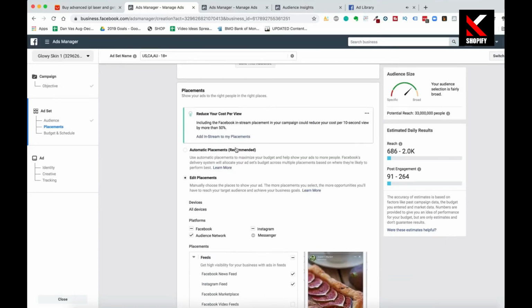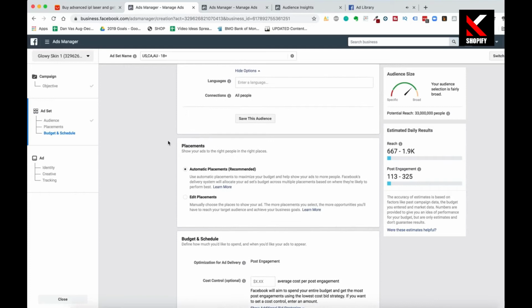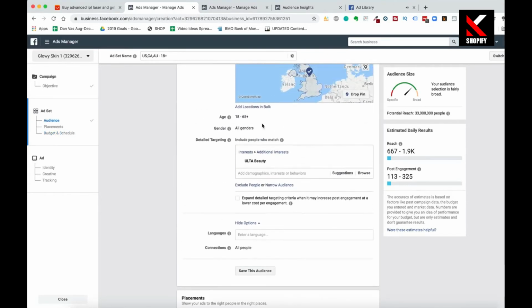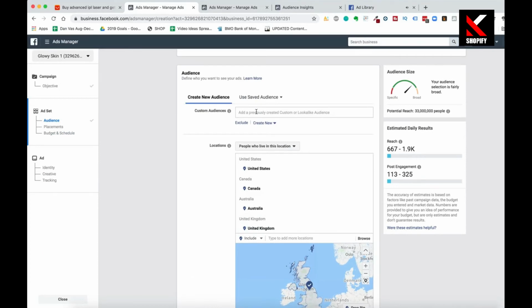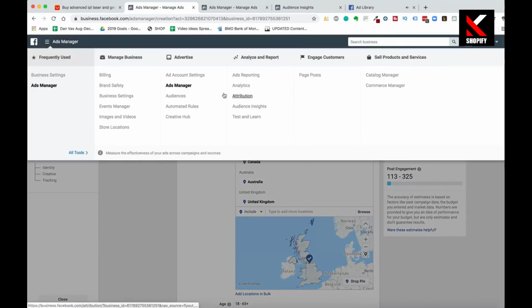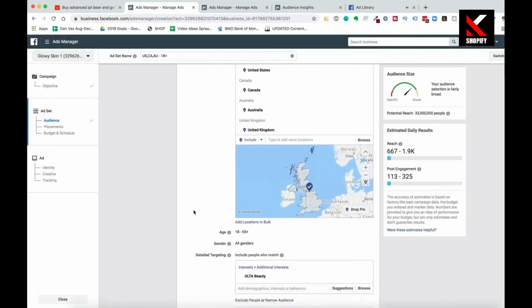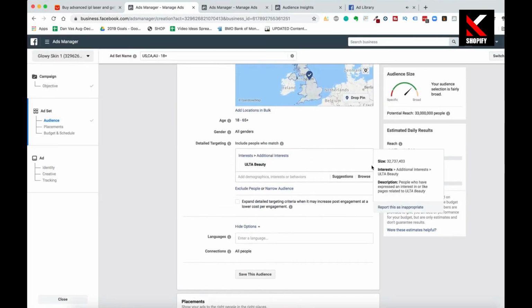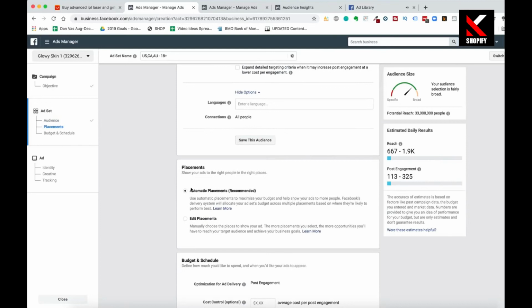They're great, though, if you do automatic placements for retargeting ads. For example, if someone already went on your store or responded to an ad but didn't buy, you can launch an ad and create a custom audience up here. You can do that in your audiences, and you can target only people who have, let's say, initiated checkout. You can do that over here, all tools, and then audiences over here. You can create your audience that way, and then here you wouldn't target anything, and you would just do automatic placements.